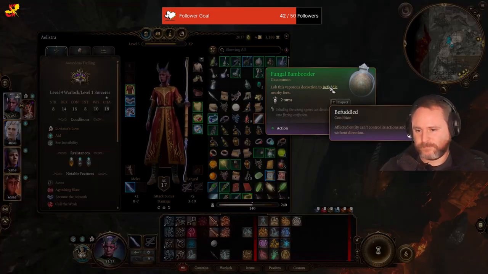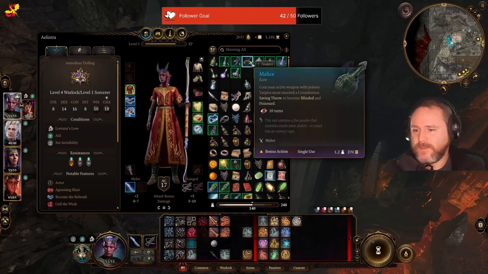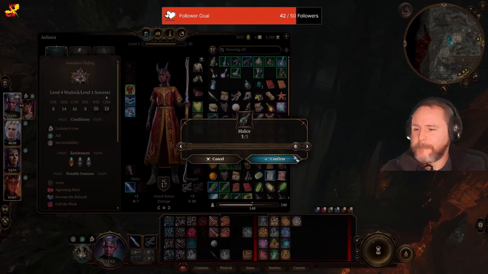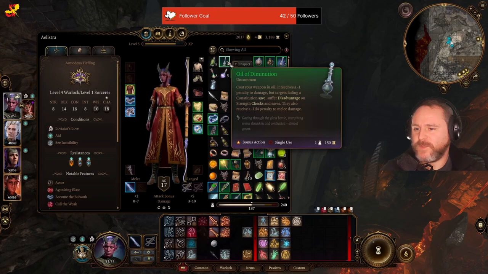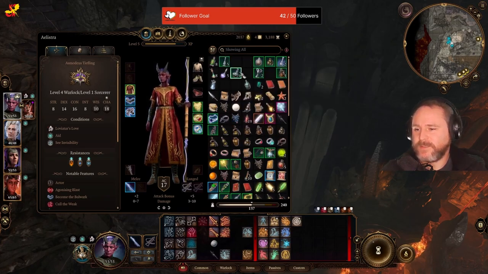Befuddled? Entity can't control its actions and wanders around without direction. Oh, okay. Malice. Active weapon would poison. Targets must succeed a constitution saving throw or become blinded and poisoned. Ooh, that's nasty. Malice. Drow poison. Coat your weapon in oil, it receives a -1 penalty to damage. But targets failing a constitution save offer disadvantage on strength checks and saves. They also receive 1d4 penalty to melee damage.